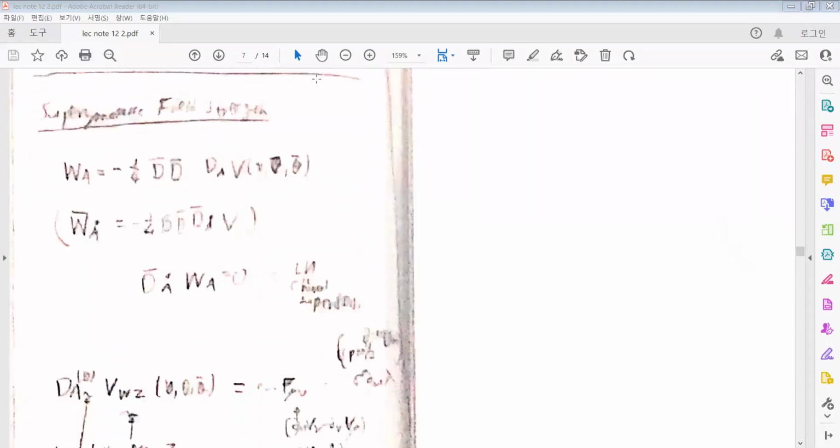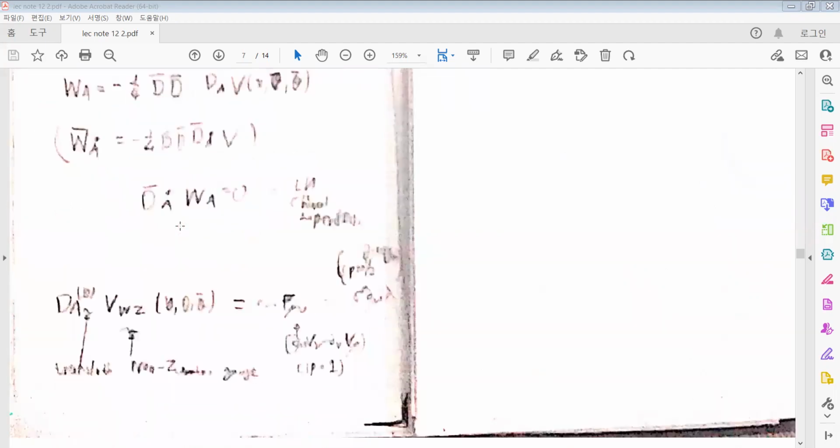There is still an additional important quantity, which is the supersymmetric field strength, or the superfield strength. That is defined as W alpha equal to minus one over four, the chiral covariant derivatives D-bar D-bar and D acting on the vector superfield. And also we can define the dotted index and the barred index. Such a superfield strength satisfies the left-handed chiral superfield condition, which is that the chiral covariant derivative of the superfield strength is equal to zero. And such a superfield strength contains the field strength of the standard model, which is defined as F mu nu equal to partial mu V nu minus partial nu V mu, which is the kinetic term for the spin-one gauge boson.